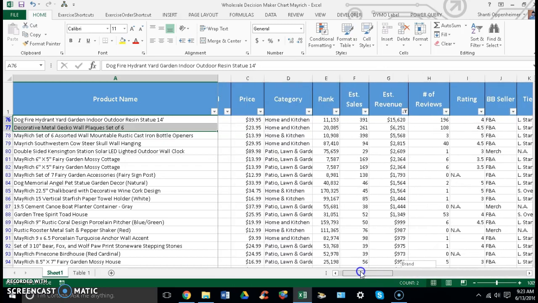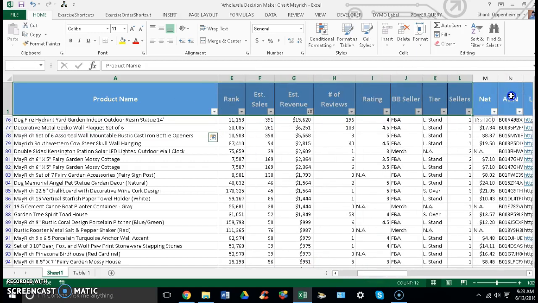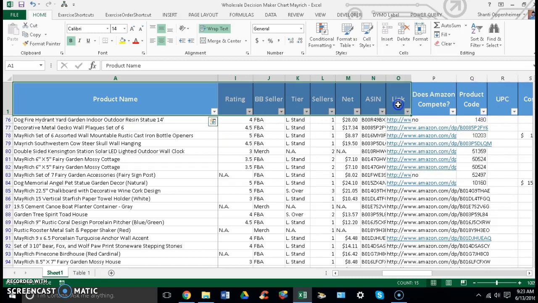Other things that I'm already tracking are the price and the brand, and basically everything up until the link is already imported through another program I use. So I use this spreadsheet, I'll import the data and I'll look at a lot of the information here. But the project I want done is to add on a few pieces, and essentially what we'd be working with is potentially adding a macro into this current spreadsheet that I already use.